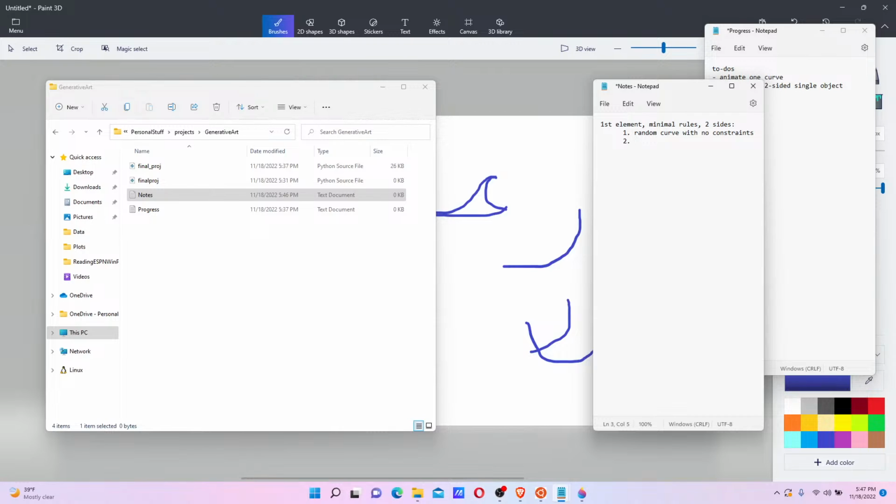So once we have that random curve, we need to make another random curve with the following constraints.